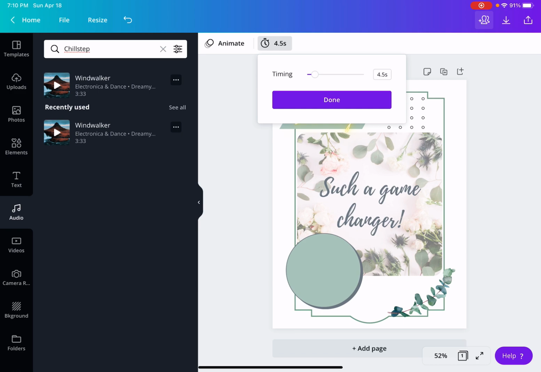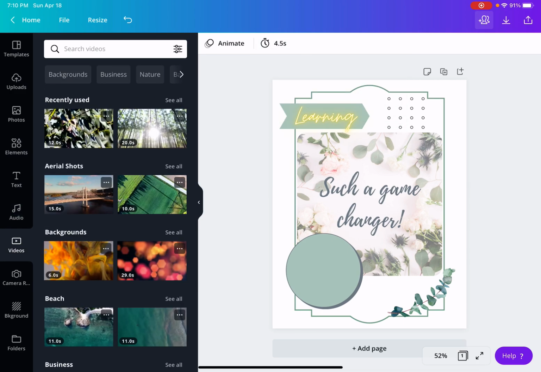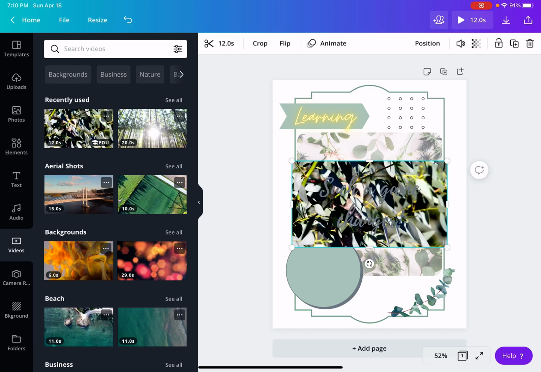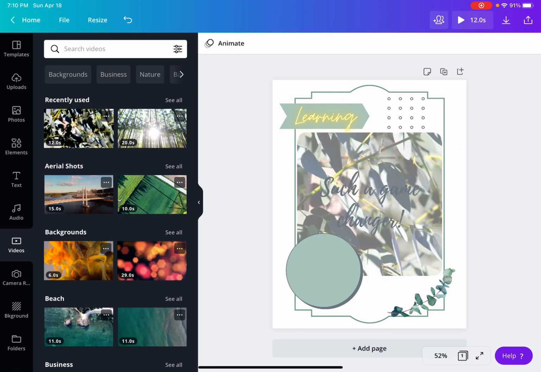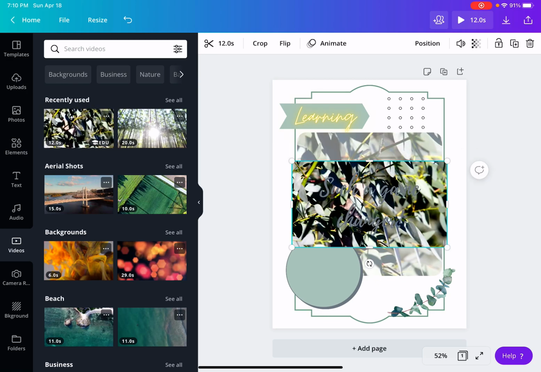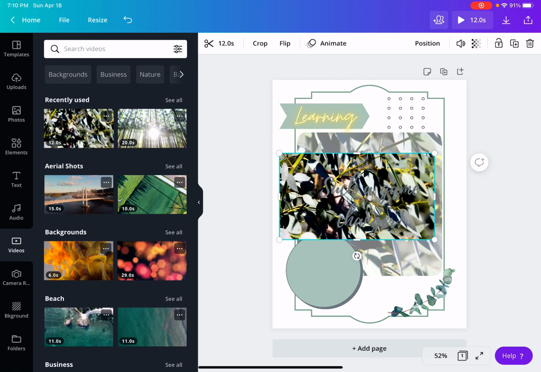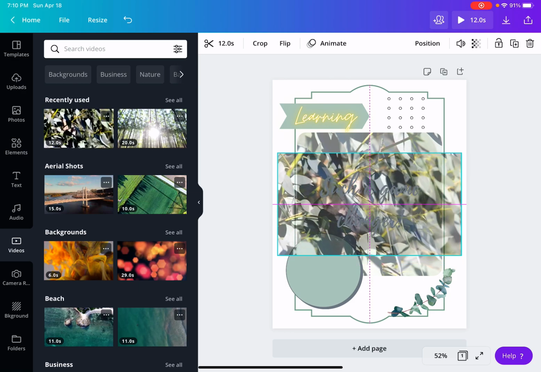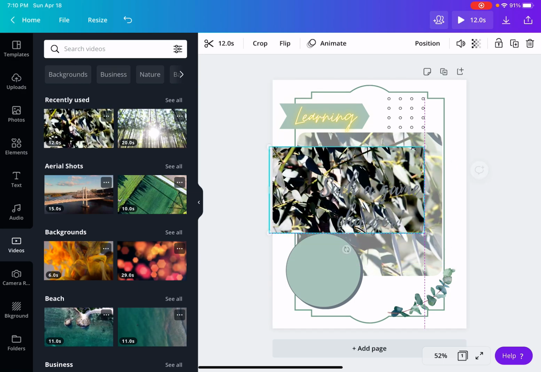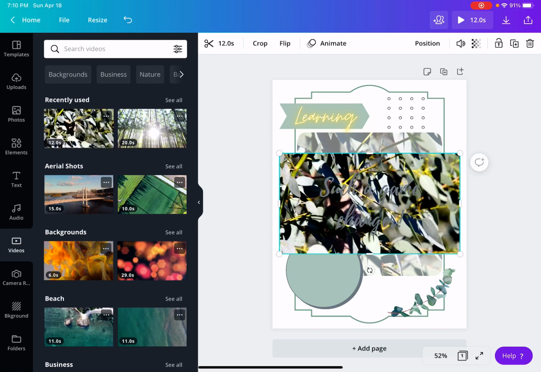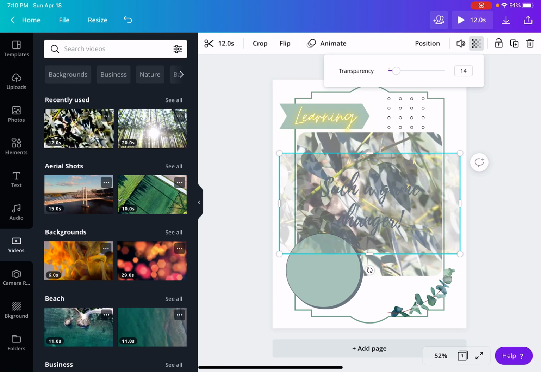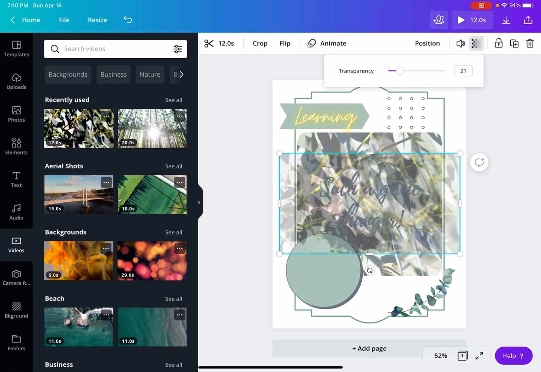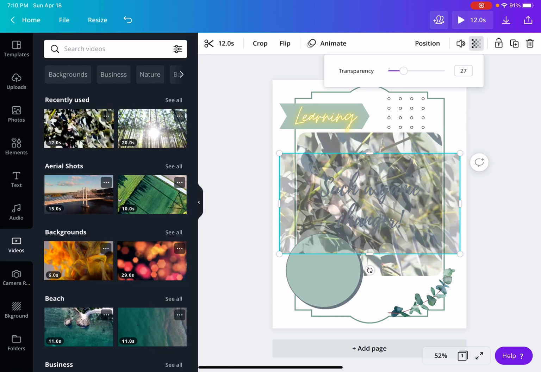Because it says like 4.5s, being seconds. And now videos, I can add videos, which is cool. I can put a whole video behind. This is actually really cool too for Instagram. I'll show you a couple examples that I've created. It's because I keep holding it down. Okay. And then what's cool about videos too is you can change the transparency. I love that option. There's so much you can do.